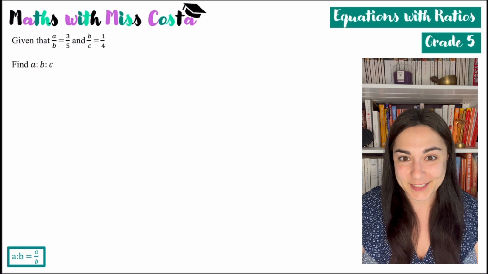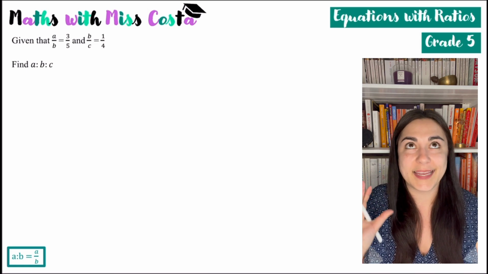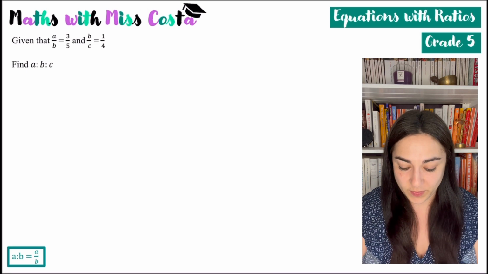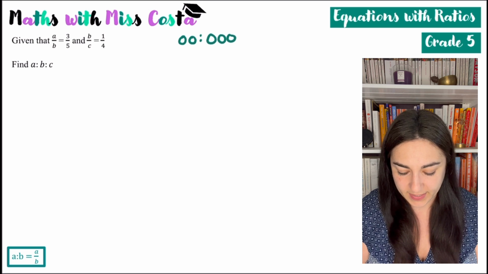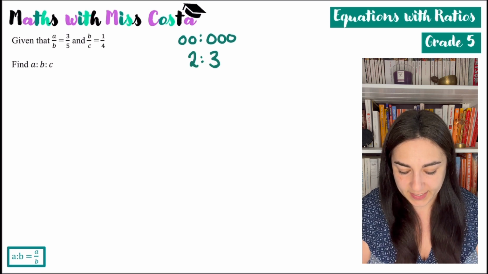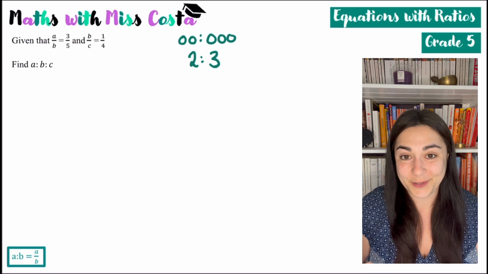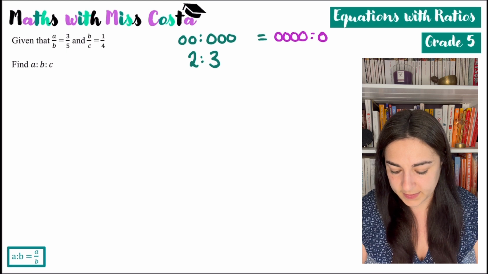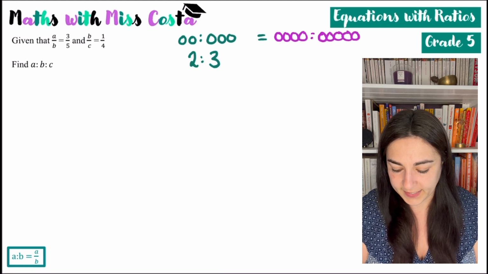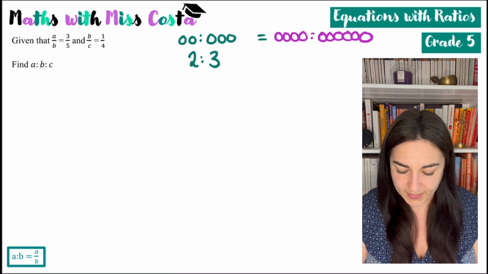So this one is slightly trickier. The key thing is when you're dealing with ratios, so if I had the ratio 2 to 3, okay, that's the ratio 2 to 3. And what I can do is I can actually set that up if I knew that the equivalent ratio was, let's say, 4 to 6. 1, 2, 3, 4, 5, 6. Okay, so 4 to 6.